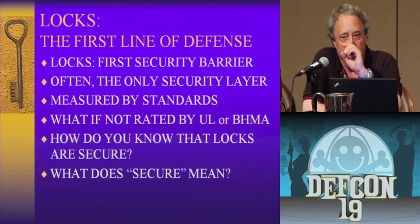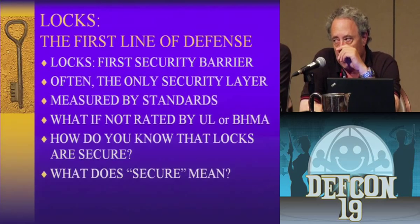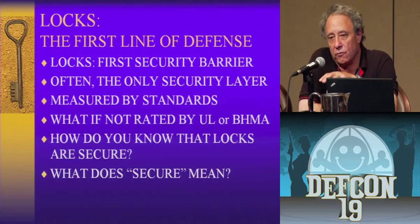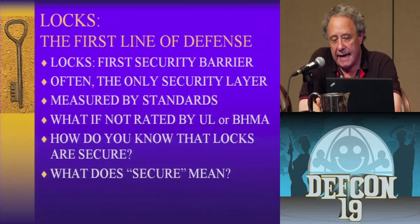The real problem is that, and I'm on one of the Underwriters Laboratories testing boards for locks and safes. The real problem is all of you in an organization that buy locks based on standards, they don't test for the kinds or most of the kinds of bypass attacks that we use to open these locks, mainly covertly. So the standards can be essentially meaningless. We've petitioned the Builders Hardware Manufacturers Association to change the high security standard to reflect current attack technologies.